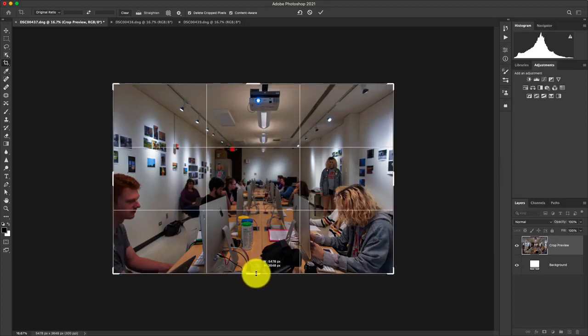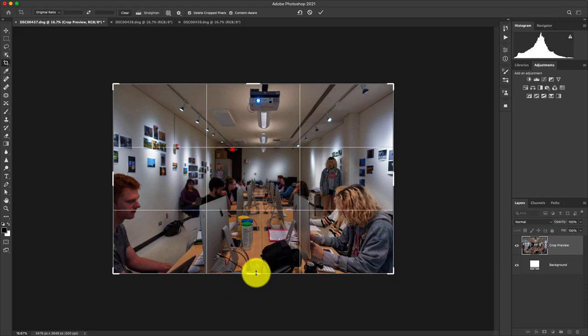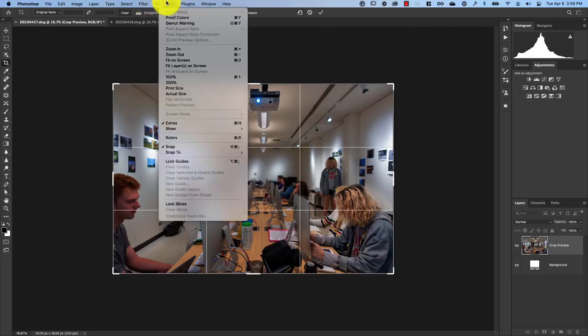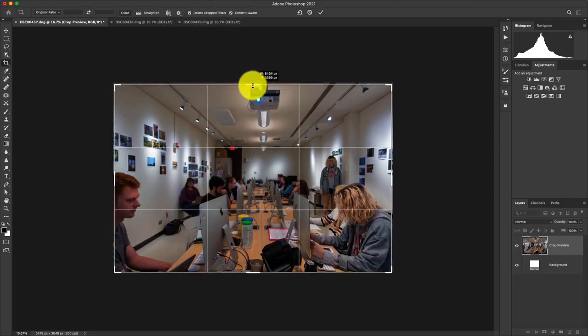But one thing, if you'll notice, see how it's snapping when I get close to that edge? It's snapping to the edge. That's often by default. In Photoshop, you can change that by deselecting Snap under the View option, and that'll allow me to more freely come very close to that edge.